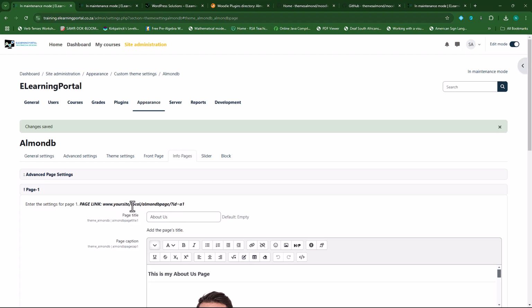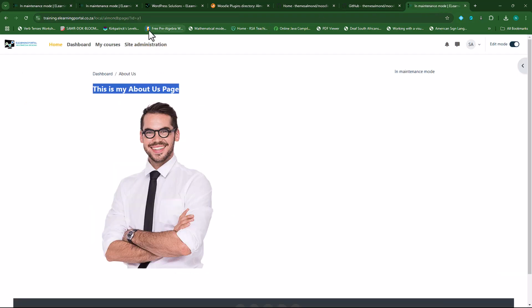All you need to do is copy this and add it to your web address. The first section will be your web address, and the last section will be the local page which you add. In my case, it will be local page, and then my page ID, which is A1.